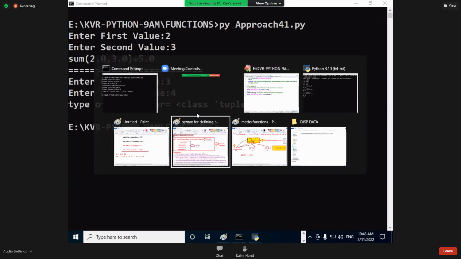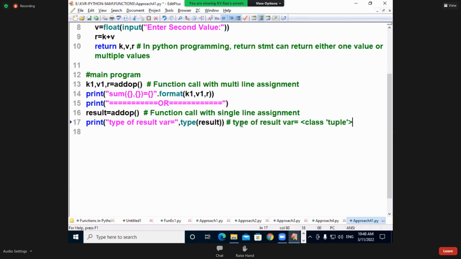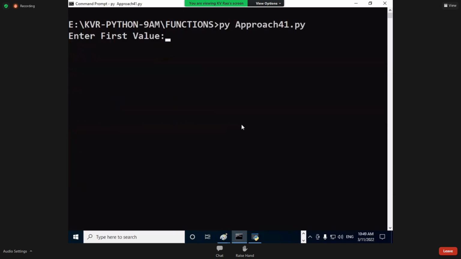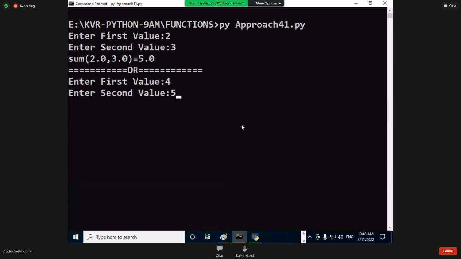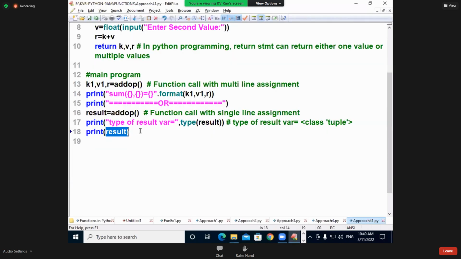I'll just carry this, because I need this type of concept in my further classes. Whenever you forget, I will open this program, like how I discussed tuple and am using it now. Come on, print. Just print the result. See the tuple brackets, and the result also you see. The concept is very simple. 4 and 5 you say. Last one you see. What is this now? 4, index 0, 1 and 2. Come on, print. What is this now?